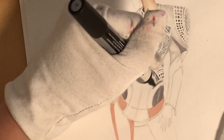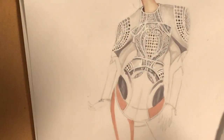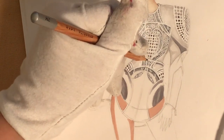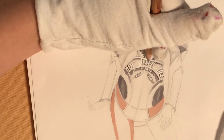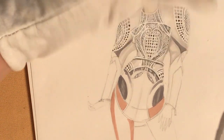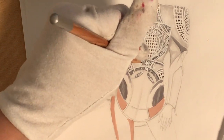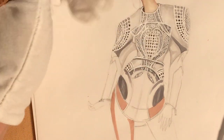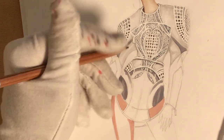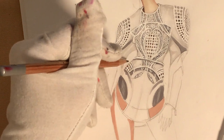I received requests for help drawing eyes and hands, and I would very much appreciate it if you also share any troubles that you have, so we can bit by bit go through those challenges of yours together. So I can create some extra videos, not just tutorials on rendering textures, but also on drawing the body or some accessories maybe.